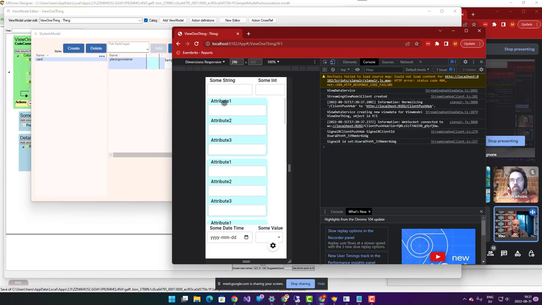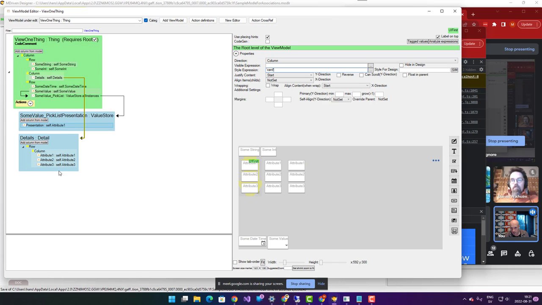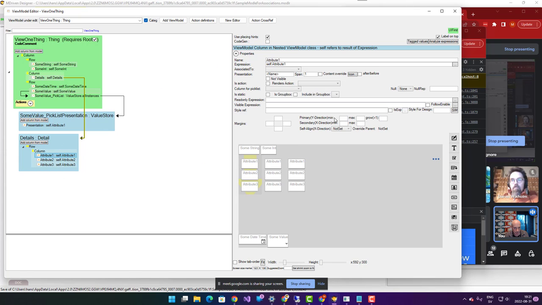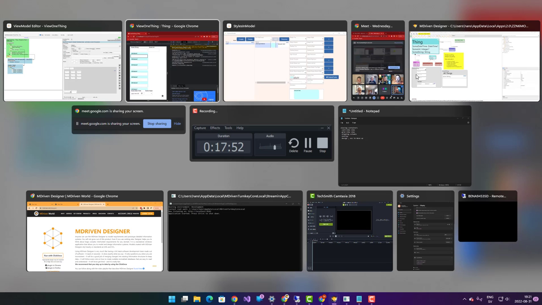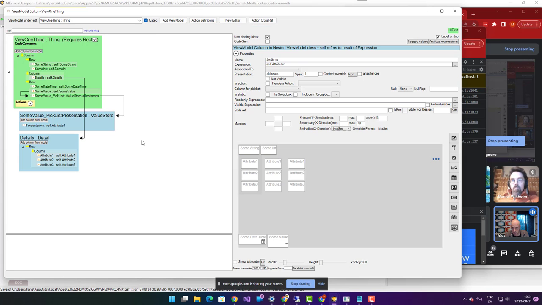because these have some default sizes. We can override these default sizes if we think that this edit box is too wide. We could do that simply by saying on each item here that it should have a minimum or a maximum secondary width. So let's say it's just allowed to be 70 wide, and then it would shrink like that. So we can control these things, but I guess that's not exactly the perfect way to do it. You would probably set some styles on it and do it that way instead.